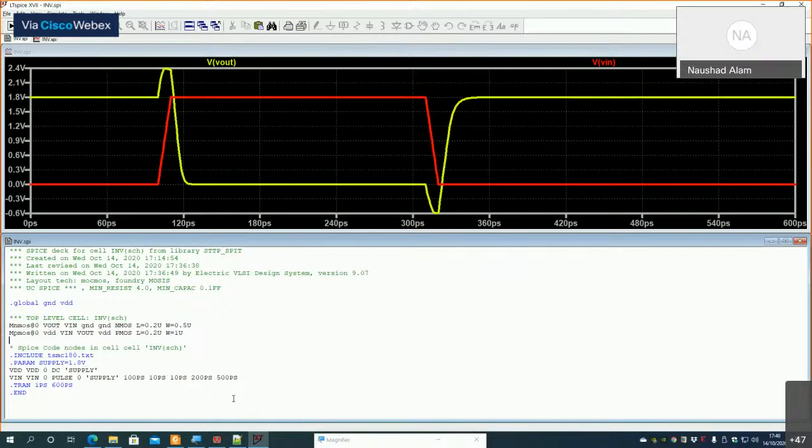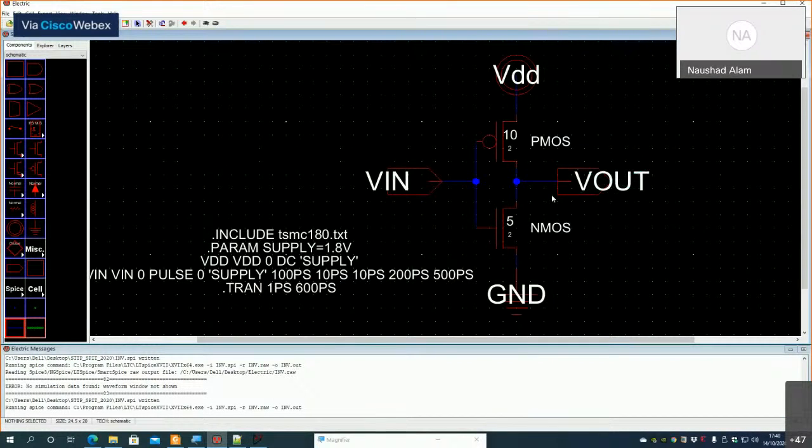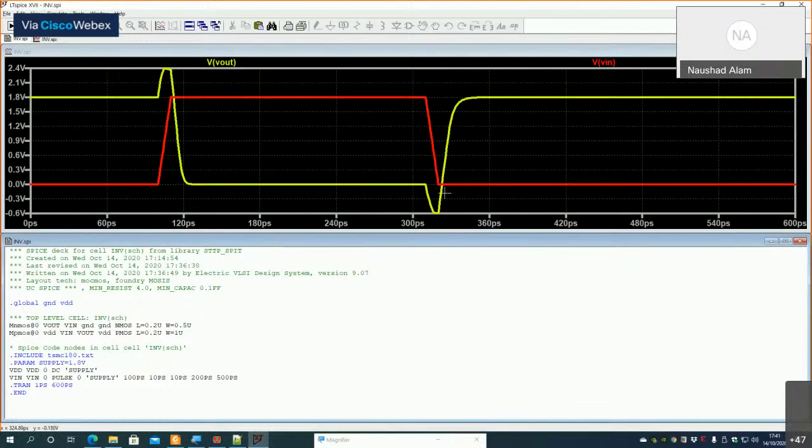You can minimize it. The reason there is a significant overshoot and undershoot is that we have not connected any external load. Right, this is a schematic. Yes, we have not connected any external load. So what has happened is that this coupling capacitance and the parasitic capacitance at the output are comparable. Yes, sir. They are comparable, and that is why you have a large overshoot and undershoot.